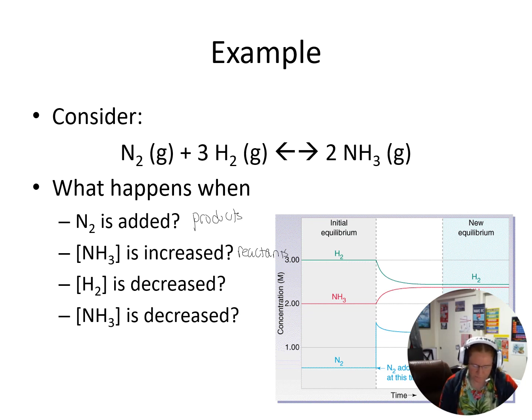All right. Now, what if I decrease some of that hydrogen gas? So hydrogen is a reactant. So if I decrease the amount of hydrogen, I need to form more reactant. So I'm going to shift toward reactants. All right, and then ammonia again. What happens if I decrease it? Well, it's a product. All right, so if I decrease the amount of product, then I need to form more product. So I'm going to shift toward products.